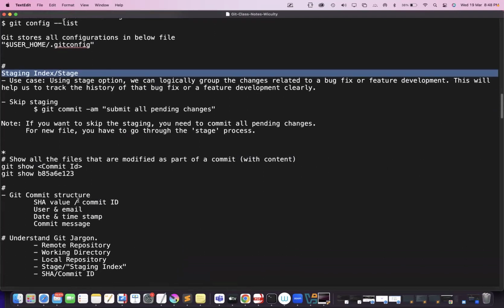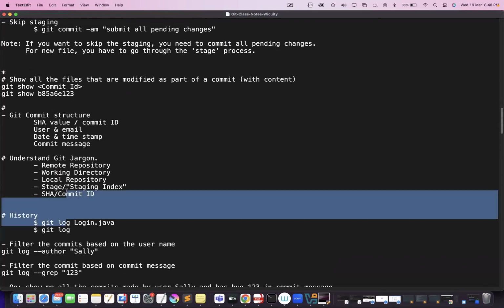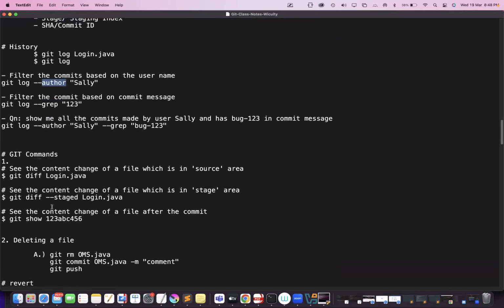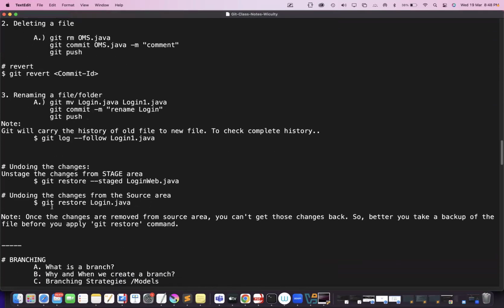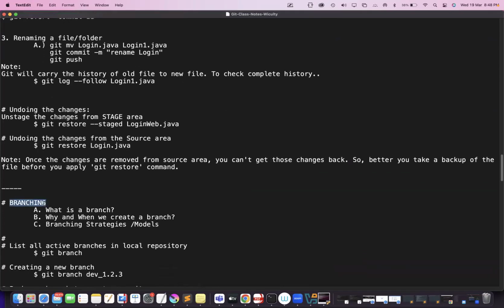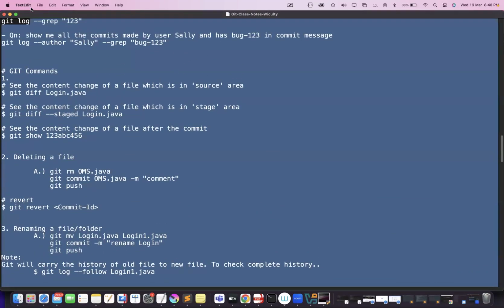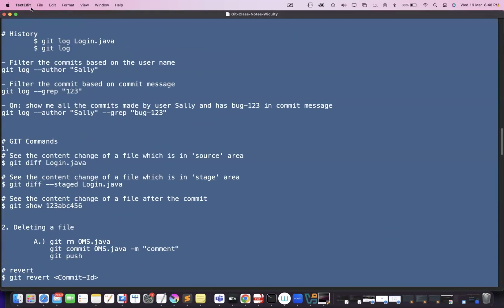Then there are some other commands, like git log, and I'll explain the other git management commands. And here the actual git starts, that means the DevOps-related git starts from here. Whatever commands you are learning so far will be used by everybody, right? Developers, you, me, anybody uses the same commands: clone, add, commit, push.